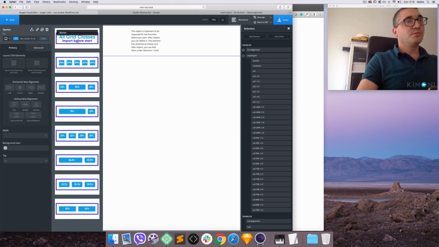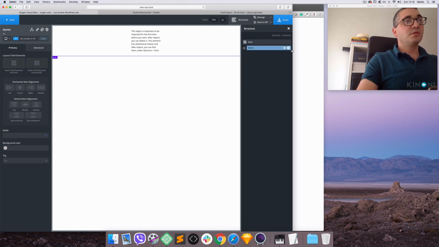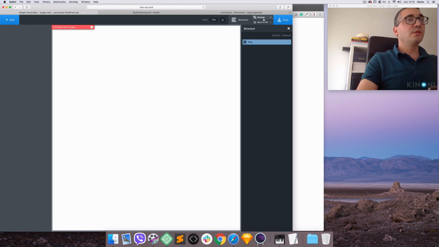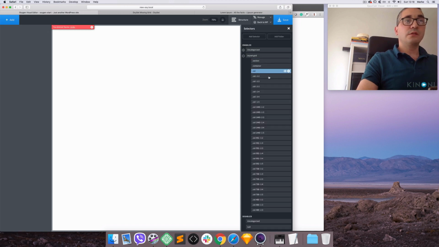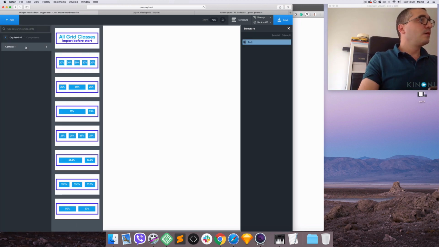When you import this object, it will generate the folder Oxy Set Grid, and inside that grid you will have all needed classes. So after you added the object, you can easily just remove it. Let's check what we have. We still have all the classes. Let's see how it works.